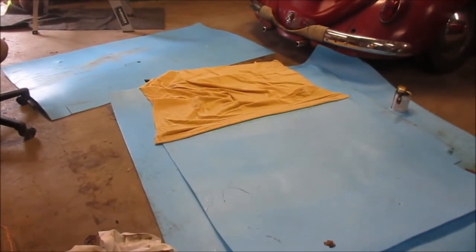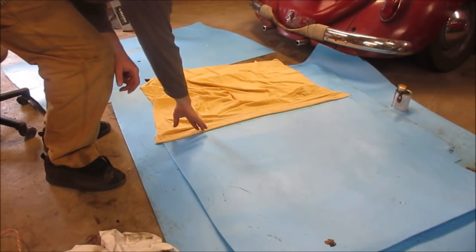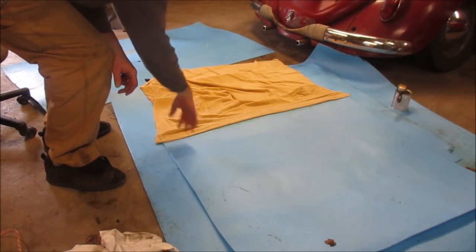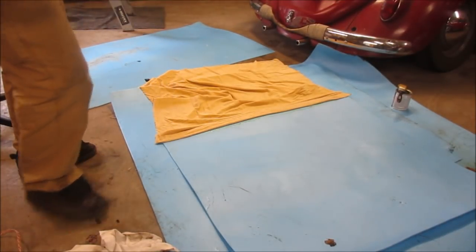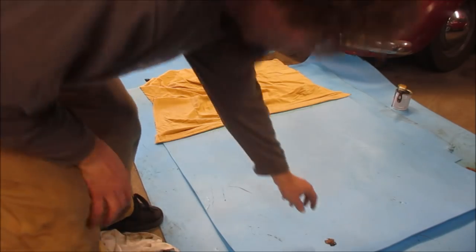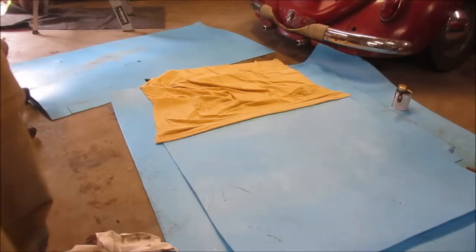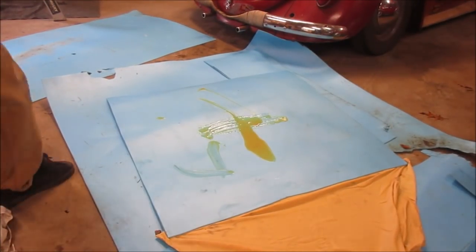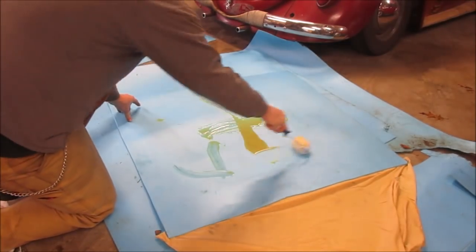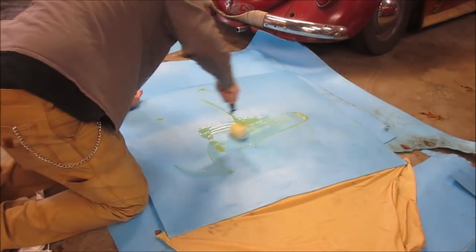All right, I hope you guys can follow what I'm saying here. This is the back side. We went ahead and glued down this edge so when I flip it over, it'll have some place to start. We'll put the glue on the other side and then smooth that material over this. We got a little glue on there, and this little roller to distribute the glue. We'll just get her right in there.